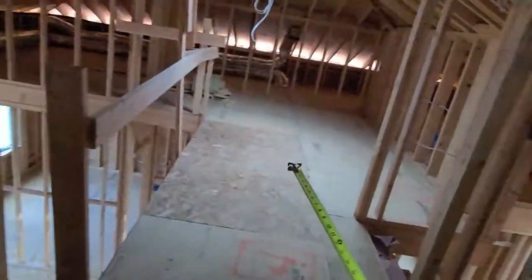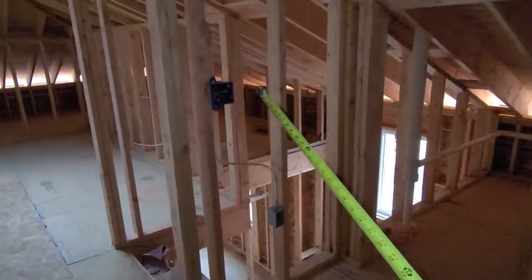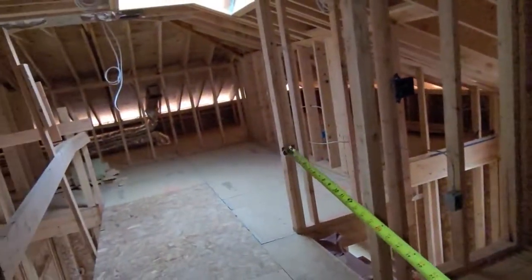Now for the entire attic, you need to look at the switches, outlets. Make sure you have sufficient outlets, sufficient lights, follow the plans. Also in the attic we have a unit. Because we have 2 zones in this house, this zone is controlling the 2nd floor and attic, and the other is controlling the basement and 1st floor.